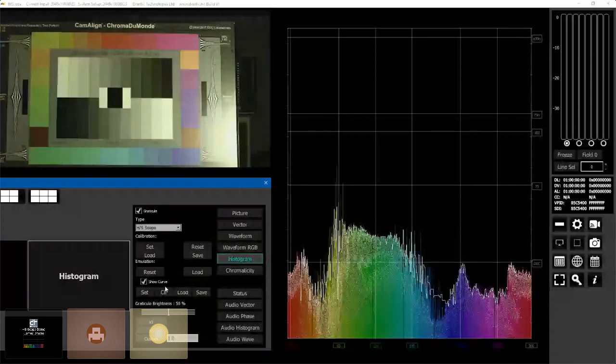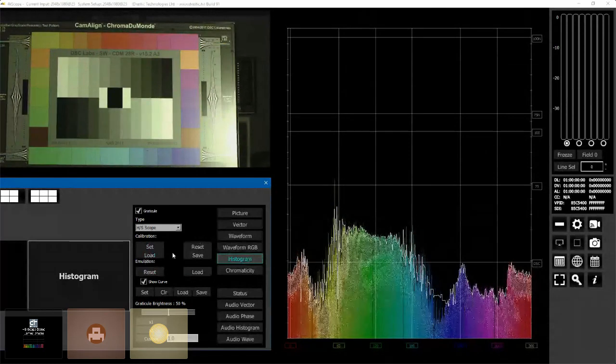The other cool feature about the HS scope is I can calibrate the camera I'm using, and that camera could be anything from an ARRI and a RED all the way down to a webcam. We can calibrate any of them. Now, granted, the ARRI and the RED are going to give you a much better signal, requiring much less calibration than a Logitech webcam. But the point is that you can also calibrate a webcam, and then you can load a calibration from an ARRI and set it as an emulation.